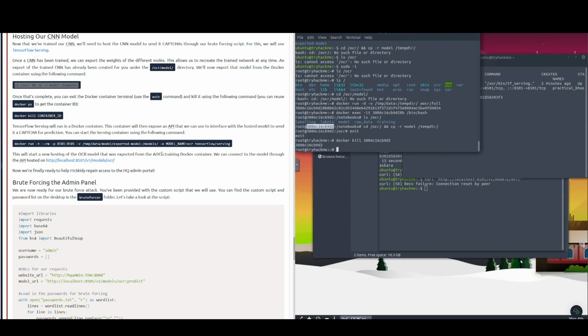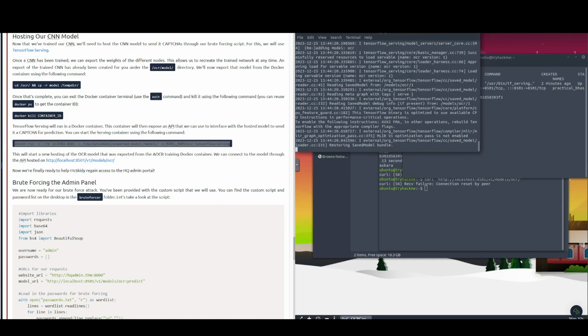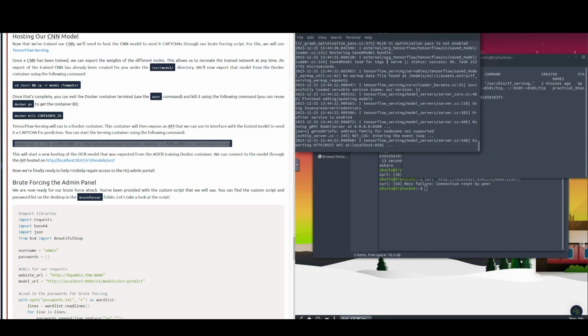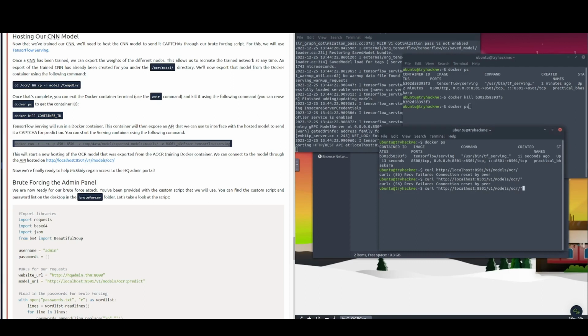And now I can run that one. Okay, looks like it's working this time. So if I now do a curl, I have something awesome. So we can work on that now.